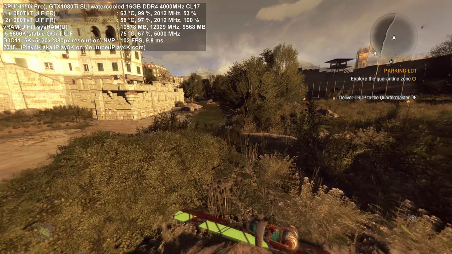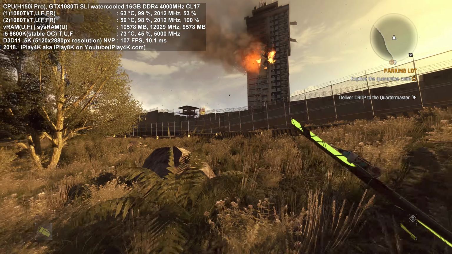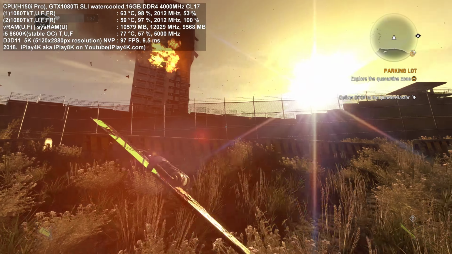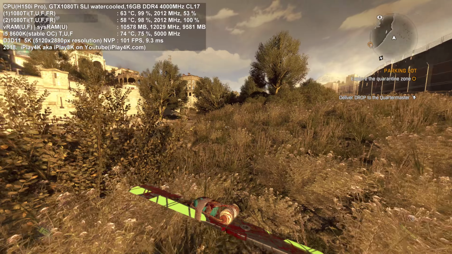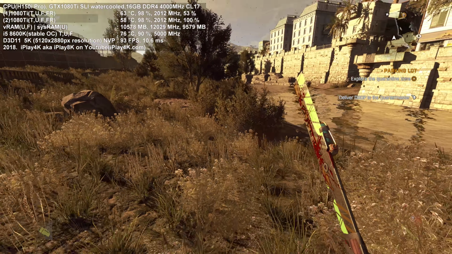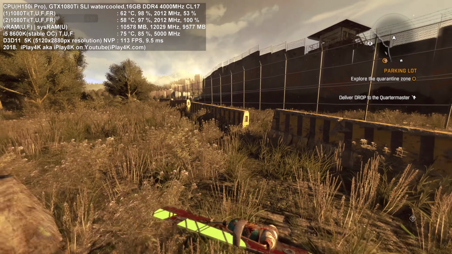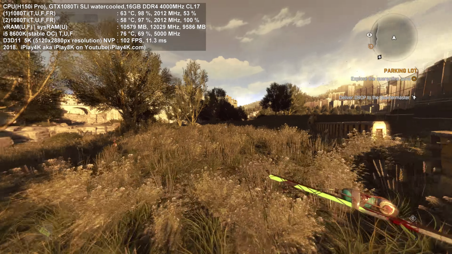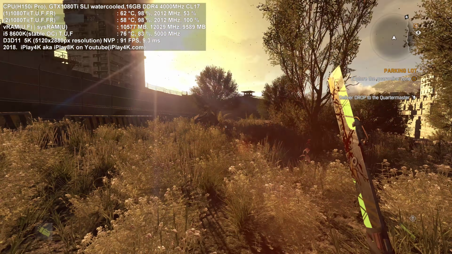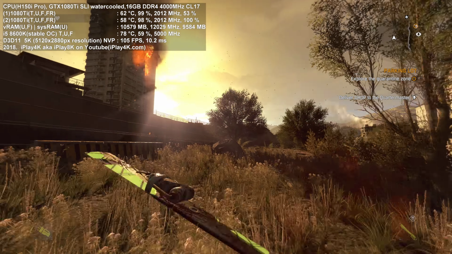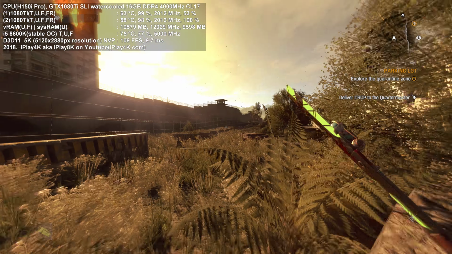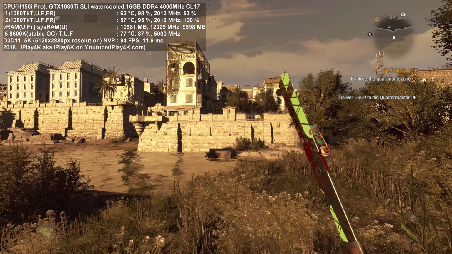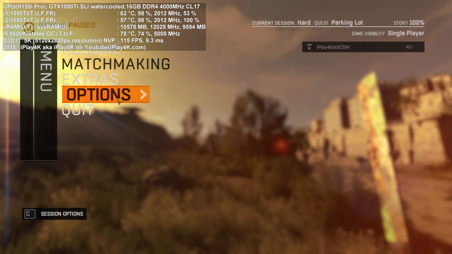115 FPS, 111, 105. During the day, guys, right now about 2 p.m., as you can see, 3 p.m. on the local game time, and the shadows, everything is here, a lot of details, a lot of gradation in the pixels. So there is a lot of work for the rasterization unit, and as well a lot of CUDA cores, as you use exactly 98-99% perfect GPU usage and perfect SLI scalability, guys. 100 FPS, pretty high.